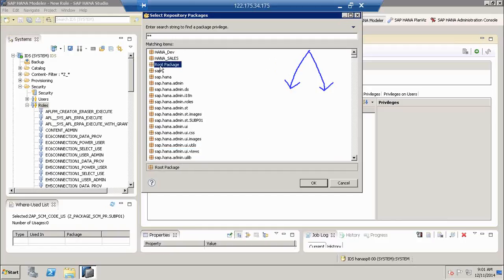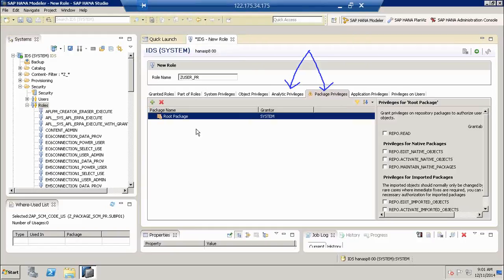You see here, root package. If you have the root package authorization, you have the rights to all the views across all the packages that are active today or that could be created tomorrow in the future. Whatever is the package ID, name, restriction, views, definitions, formula, you'll be able to see that. And it makes a lot of sense for an application consultant to have the root package.